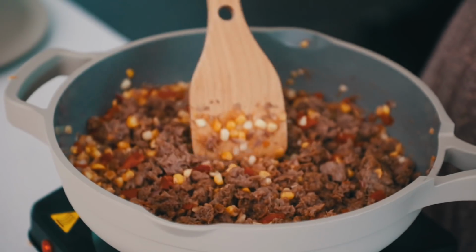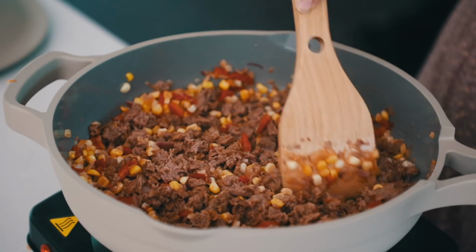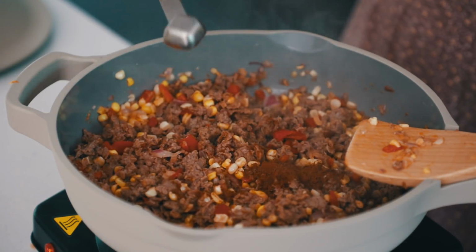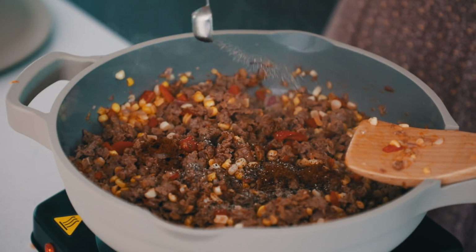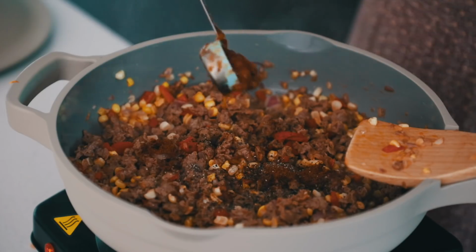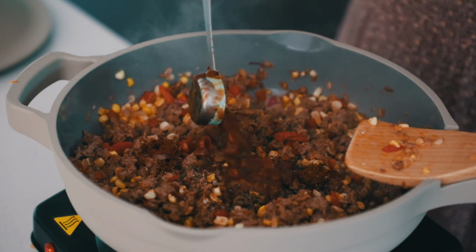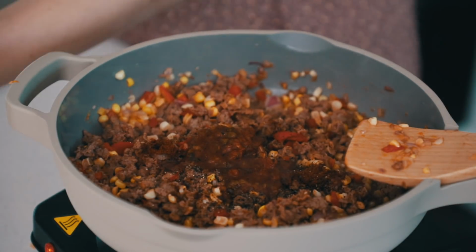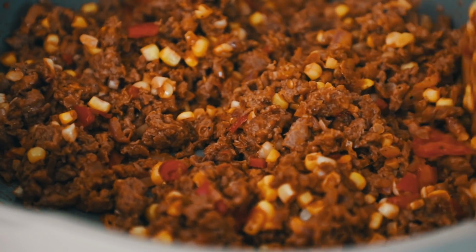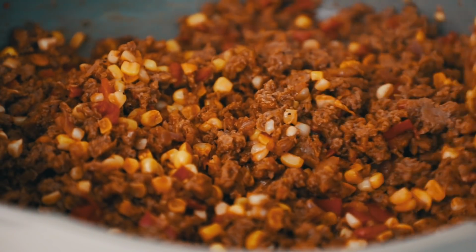For the Beyond Meat, it does have to cook, but obviously if you're using beans, they might not need as long. And then you're going to add in your chili powder and pepper, and then a couple tablespoons of salsa. So I'm using this smoky chipotle one, but feel free to use whatever salsa you like. And then just give that a stir, cook it for a couple more minutes just until the flavors have time to meld together. And look how good this looks. So this is the filling for the quesadillas.